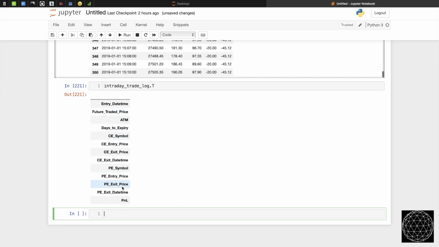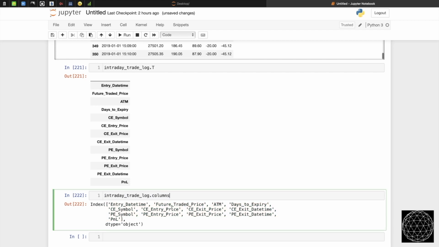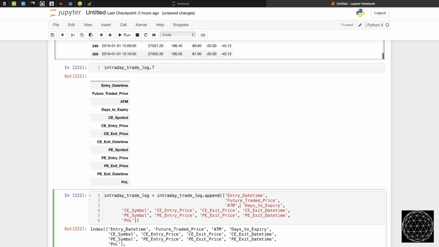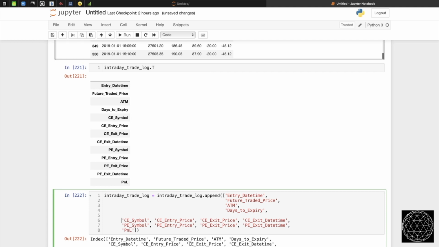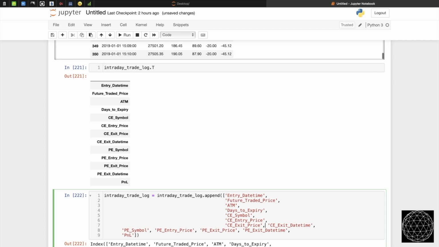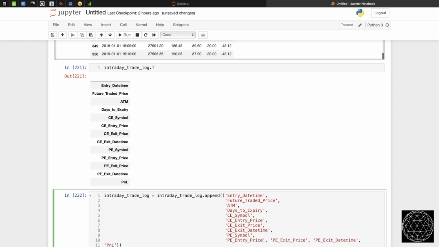Let's have the columns with us, and intraday trade log dot append of this thing: entry date time, future traded price, the call exit price, the call date time, the put symbol, put entry price, and all of these things.